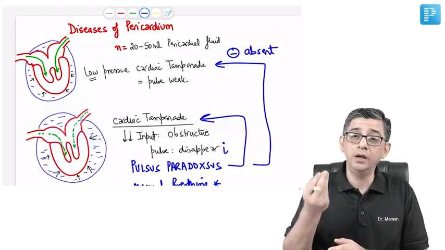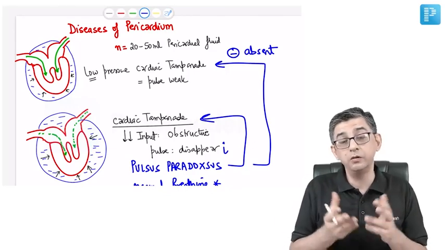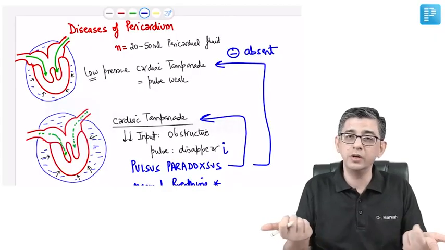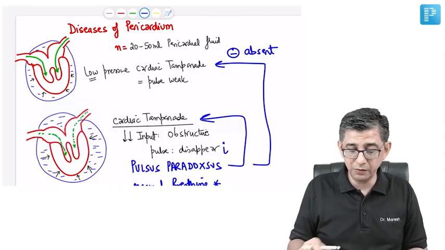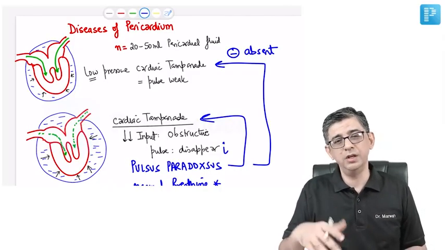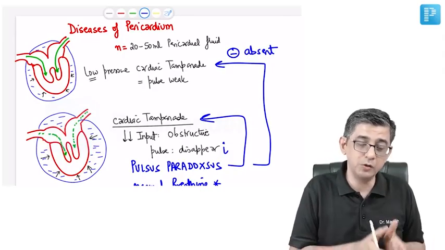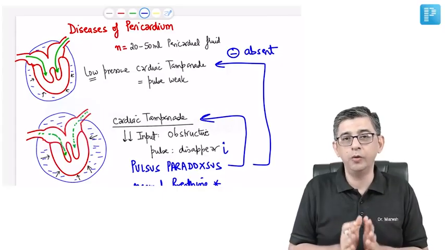And shockingly, in inspiration, I'm not saying deep inspiration, in routine inspiration, the BP will disappear, or BP will become so less that the pulse you might actually appreciate is disappearing. So pulsus paradoxus is specifically a finding that is seen with patients of cardiac tamponade, though it can be seen even in pregnancy, no big deal about it. From pregnancy, the gravid uterus is pressing on the IVC, so the venous return to the heart is less. If input is less, output would be less.